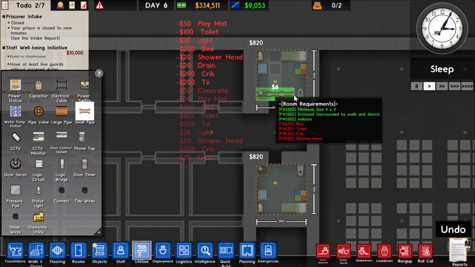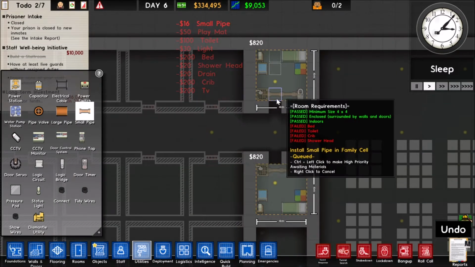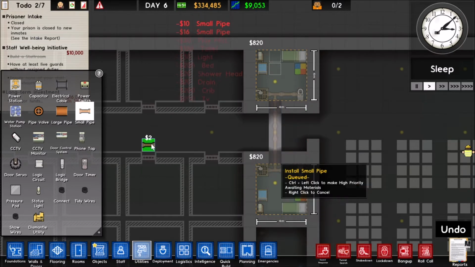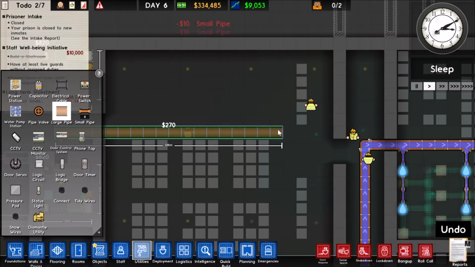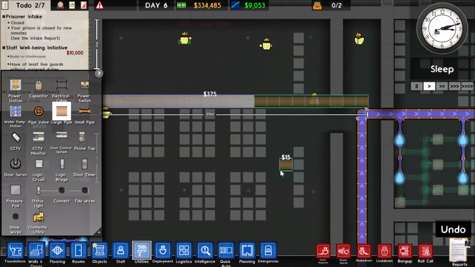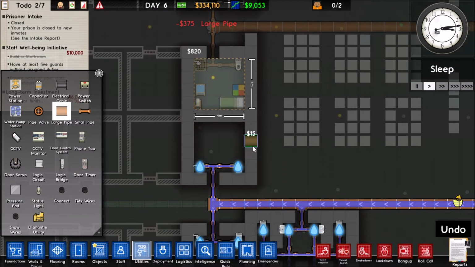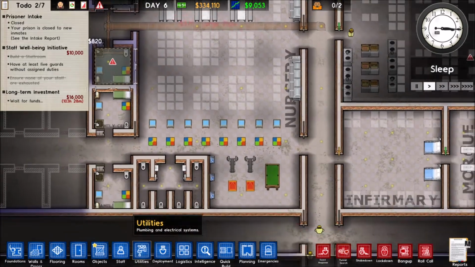And then we will need plumbing here, plumbing here, plumbing there. Alright, so that takes care of that.